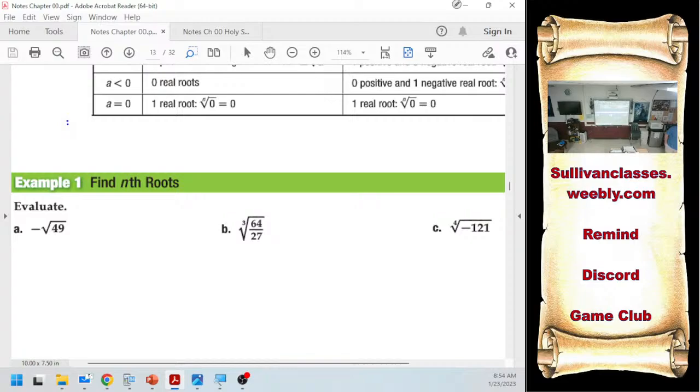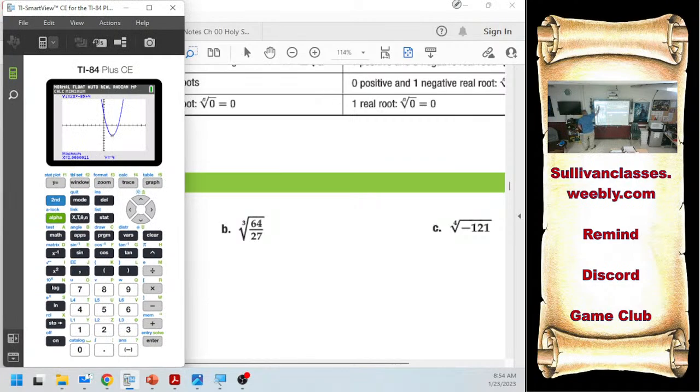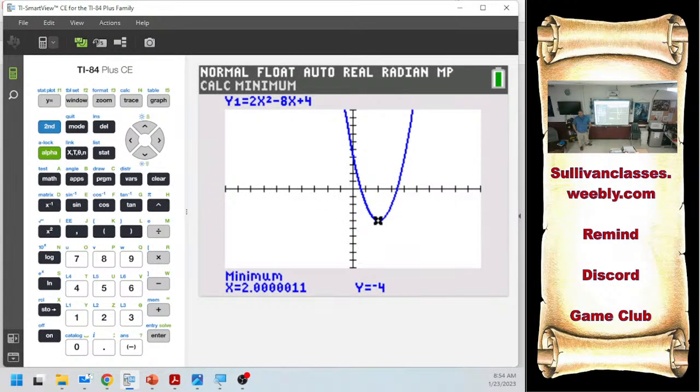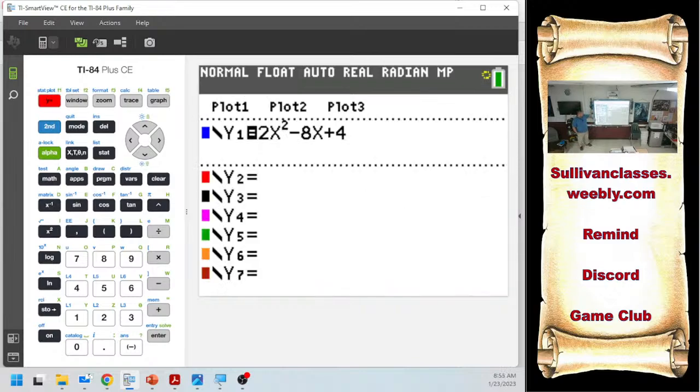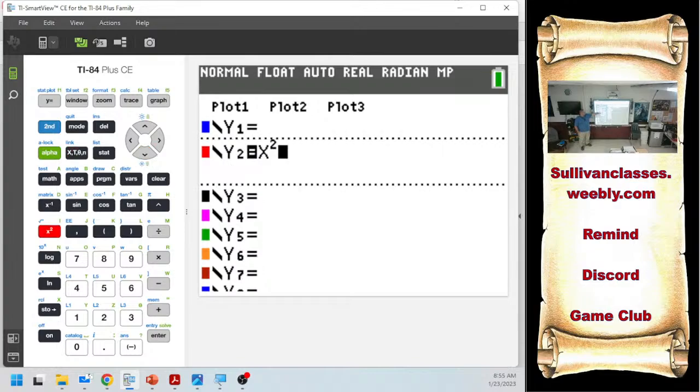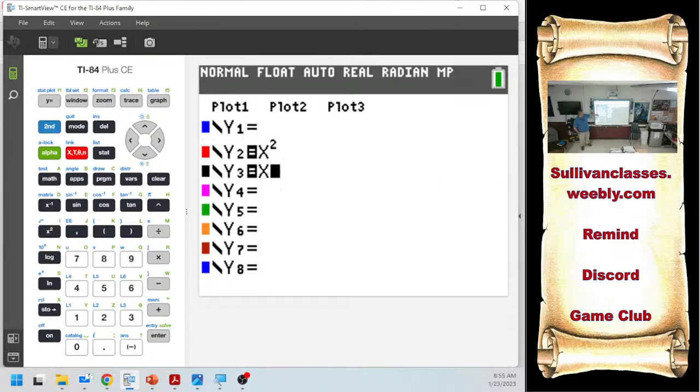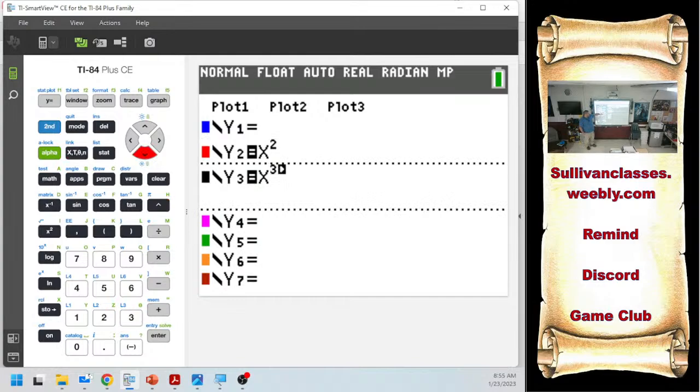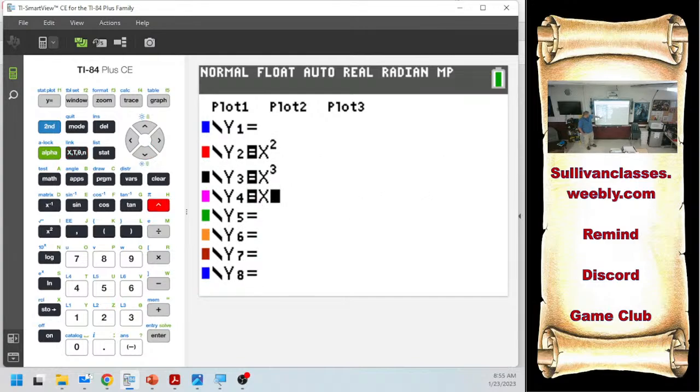You should know off the top of your head what's 17 squared. 289. And if you don't know those, the way to get your cheater chart on your calculator, you head over to y equals. I'm going to ignore y1 because I'm not taking anything to the first power. This is just my personal preference. Under y2, I put x squared. Under y3, I put x to the third. Y4, I put x to the fourth, and so on.